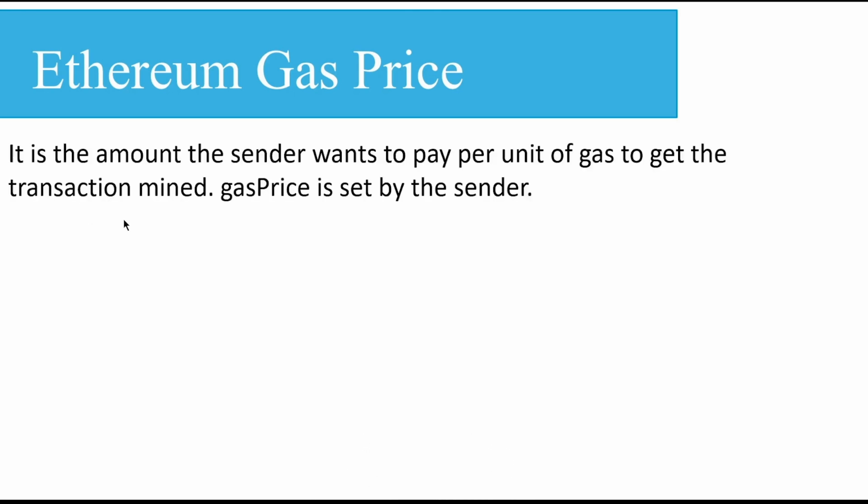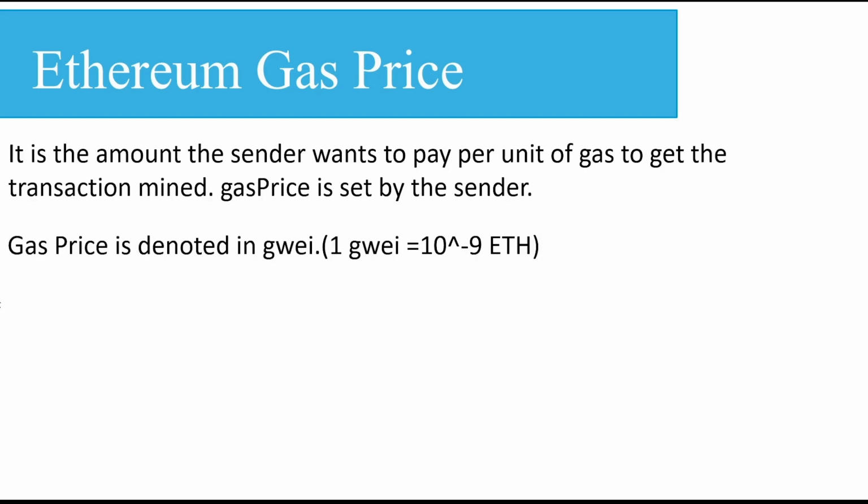So what is this Ethereum gas price? It is the amount the sender wants to pay per unit of gas to get the transaction mined. Gas price is set by the sender. Now, what does this mean? It is a complicated sentence. Let me make it easy for you: it is simply the amount that you pay per unit of gas. It is like the amount you pay per unit of petrol. And this gas price is set by the sender.